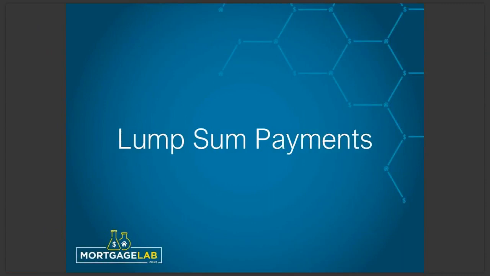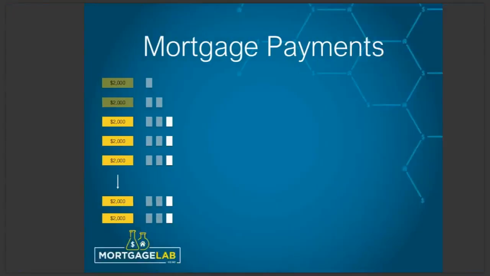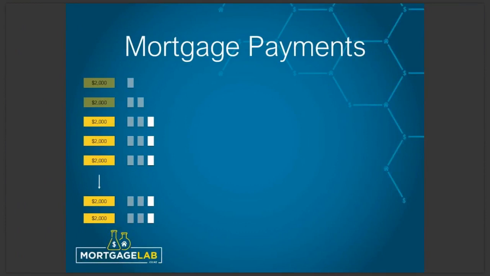First of all, let's look at the pros and cons of lump sum payments. Imagine that your mortgage is broken into $2,000 chunks. It doesn't matter how many of these chunks there are, they're just broken down that way. On your first payment, you might pay that first $2,000 off, that top $2,000, and each chunk gets hit by a little bit of interest, shown here by the white boxes. On the second payment, every chunk gets hit again with interest, except for that first chunk, which you've already paid off in the last payment. The third payment is the same. All the chunks get hit except that first and second chunk, which have been paid off.